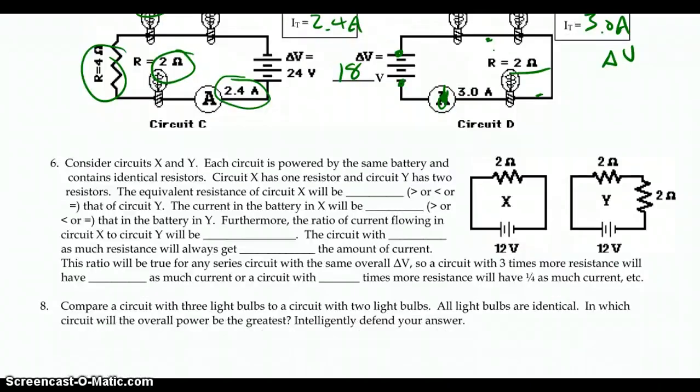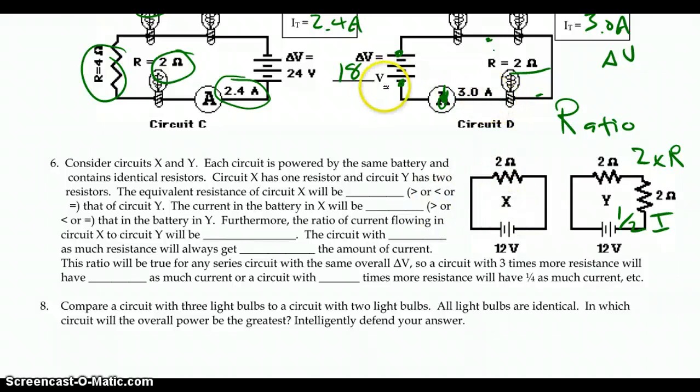A couple of other ideas to finish up. The idea of a ratio is very powerful when you're working with circuits. The resistance and current ratios are simply going to be the inverse, typically, of each other. So in this first circuit, we have just one 2 ohm resistor across 12 volts of potential difference. In the second one, we have two 2 ohm resistors. We have 2 times the resistance compared to the first one. That means in the circuit, we're going to have half as much current. The two are inversely related to each other, and it's just going to be a simple ratio as to how that changes.